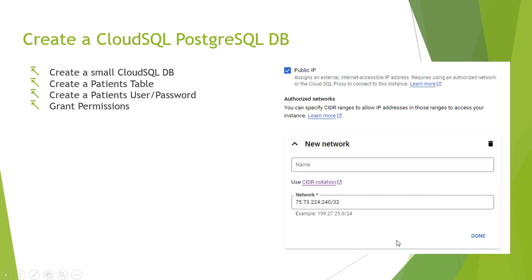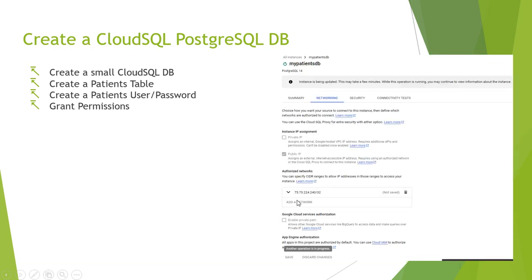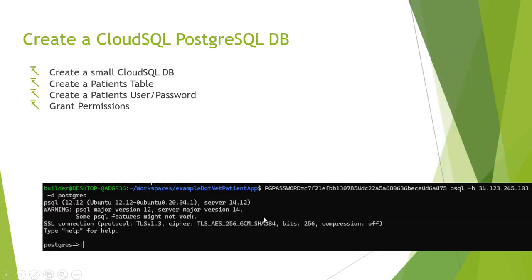We'll come back to this. Before I can connect to it, I'm going to need to enable my CIDR. So I created that Google Cloud instance, but by default, even with the public IP, no one can connect to it. And unfortunately, Google Cloud doesn't provide a command line interface for this yet. So I have to go in there and put my CIDR, see that it applies, and then I can go ahead and connect with something like psql to verify I indeed have access.